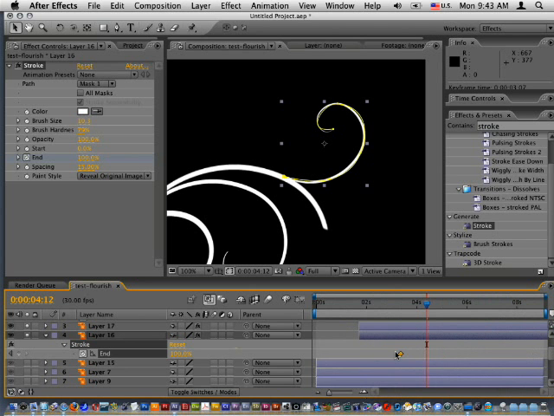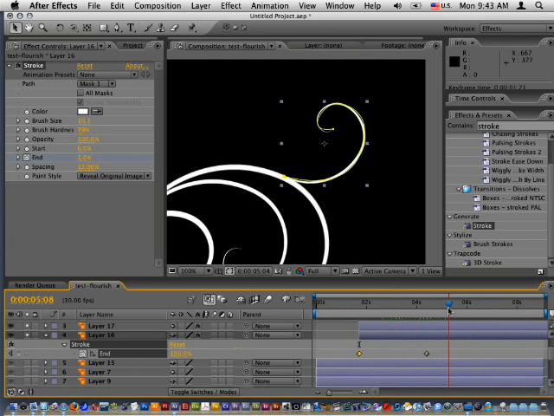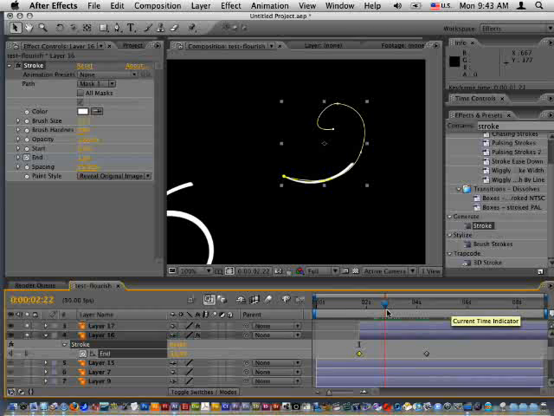And we lost the keyframe, so we have to go find it. Let's go ahead and set another keyframe, drag it back to the first frame, set it to 0.